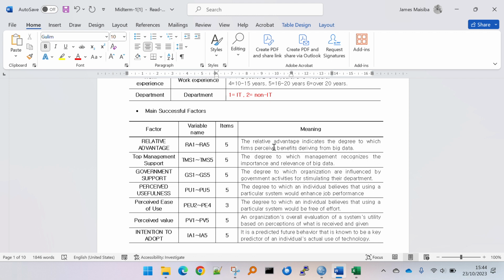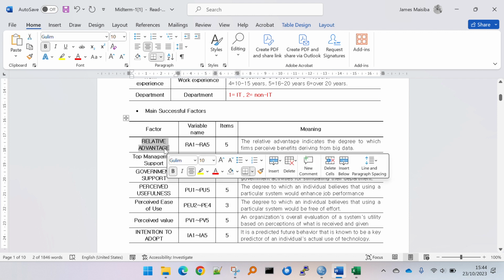The validity test is like this factor, relative advantage. It's one factor, but when you do a thesis or research, these factors have several questions, like 5 questions or 6 questions, or 3 questions, it's up to you. But at some point, this variable needs to validly explain the factor.